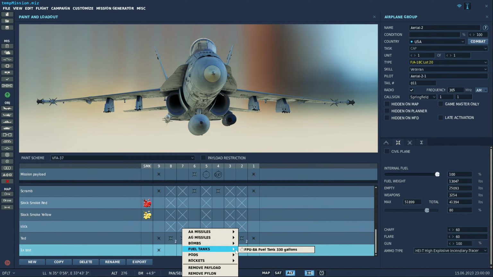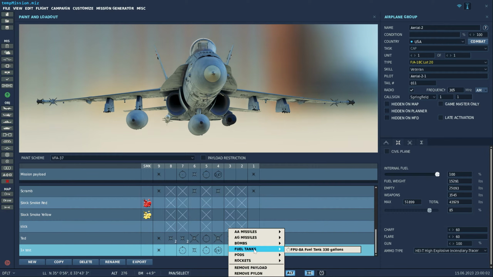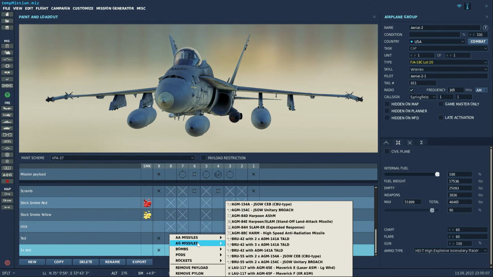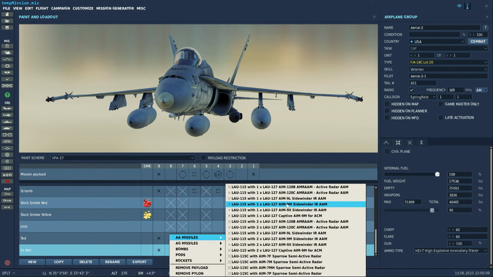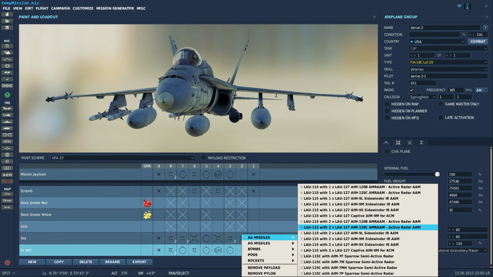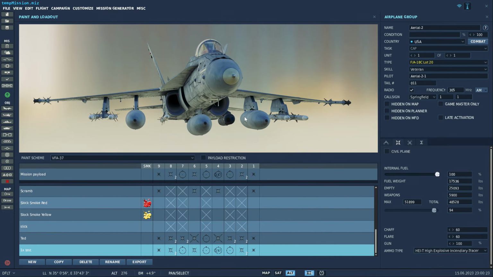And then here is just, I don't know, let's just make it nice and simple. Let's put 3 fuel bags on. And then on the ends, I don't know. Let's go with the AMRAAM just to be lazy. We'll put 2 air-to-air Charlies. And we'll do the same over there. So obviously this is a high drag loadout, you know, 3 fuel bags with that setup.